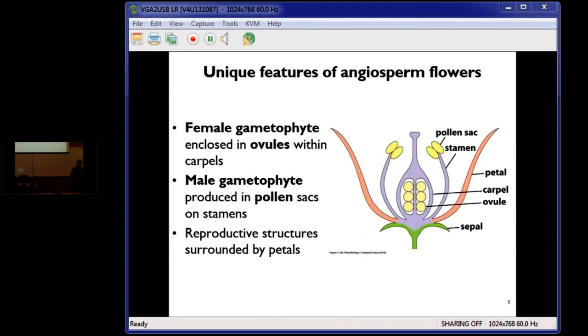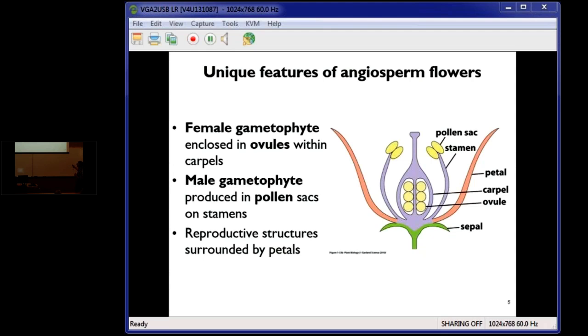All right. So flowering plants have taken this to the next level. They're more complex in a sense that these processes are brought together under the control of the sporophyte. They have actually reduced the gametophytic generation. So what you see in a typical flower in flowering plants or angiosperms is the formation of the female gametophyte, the female gamete generating portion of the plant, enclosed within ovules that are enclosed within the carpels. Male gametophytes are, in fact, enclosed within stamens. Those are pollen grains within pollen sacs.